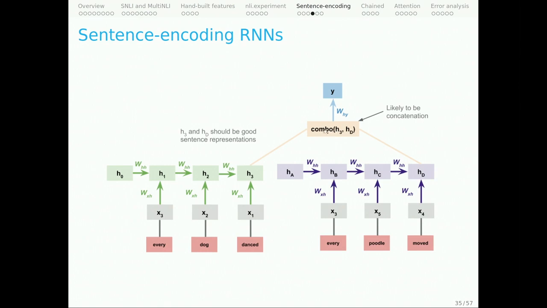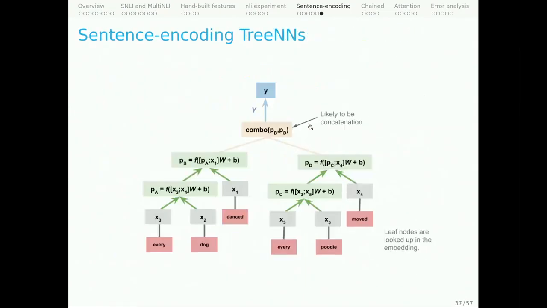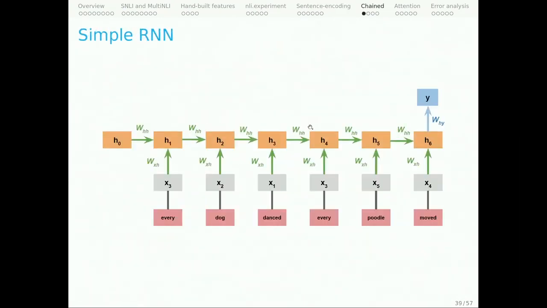But all those models have that in common, right? Because the idea is I get these 2 representations for premise and hypothesis, and I want both of them to contribute to the classifier decision. So concatenation is a good choice, because then it will give the weights that I learn above that for the classifier access to all the different dimensions from both premise and hypothesis. So I think that part is shared, right? Like this certainly has it. I guess this doesn't have it, but if it was bidirectional, then you'd probably concatenate H6 and H1, having run in the reverse direction.